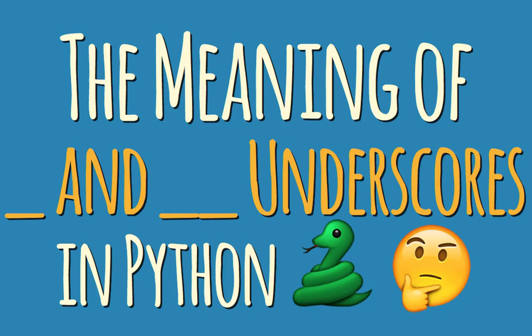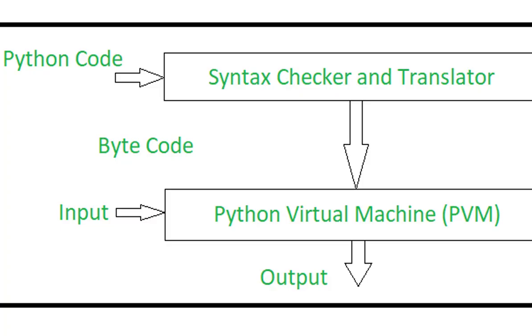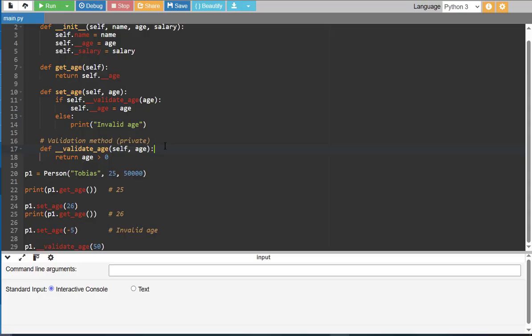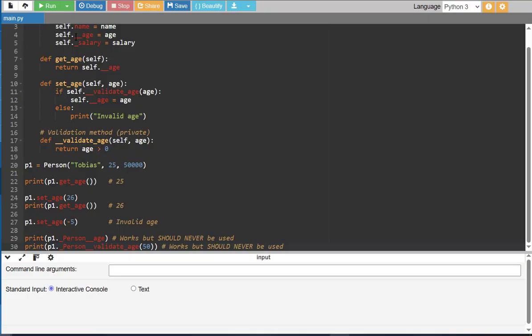You may be wondering, how does adding double underscores to properties like age or methods like validateAge here make something private? Well, when you use double underscores, Python automatically renames it internally by adding underscore class name in the front. So essentially, we call this name mangling. Python mangles the name, so age in this case becomes underscore Person, the class name, followed by the age private property. So we call this a mangled name. And the same thing for the validate method. It adds the Person class name in front of it and followed by the method name, validateAge.